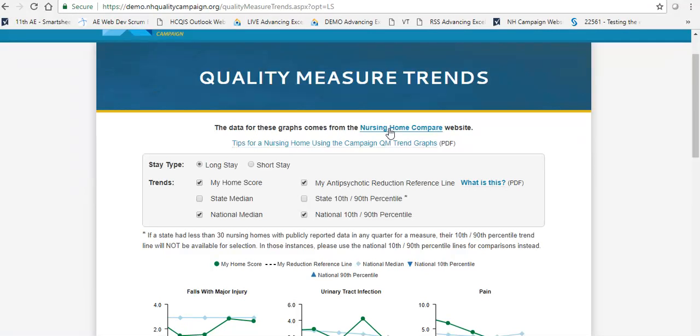For that, check in with your MDS coordinator to get monthly scores from the KEYS Casper system. You can mark them on your hard copy graph to monitor your progress. You might also consider using one of the campaign's tracking tools, Excel workbooks that let you track processes and outcomes for real-time monitoring of your improvement projects.